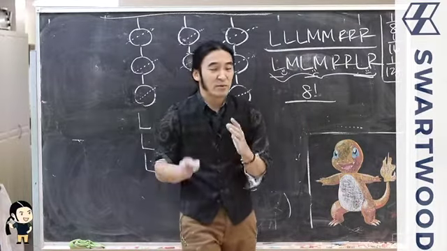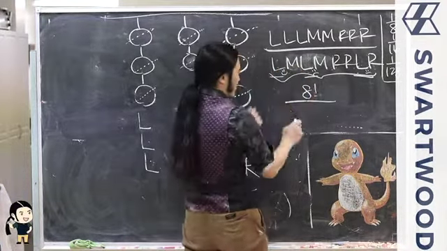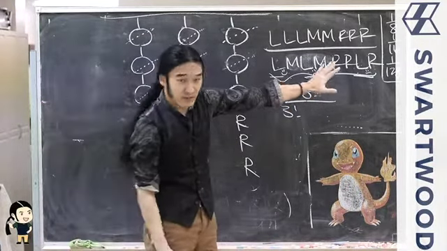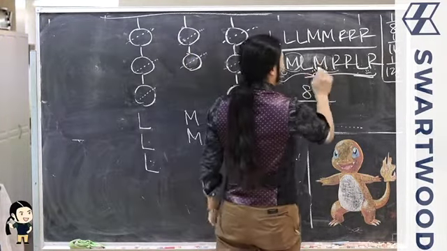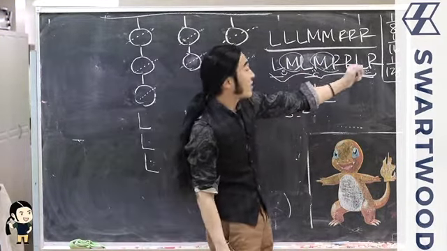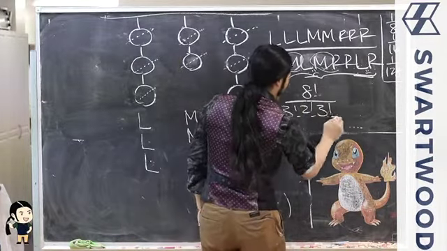I'm also pretty sure we put up a YouTube video on it, but since we have 3 guys, we can arrange them 3 factorial ways, so we've overcounted 3 factorial times. Because we're counting the L's as if they're different, like L smiley, L frowny, L confused, but they're really just one type of L, right? Same thing with the M's, M smiley, M frowny, so 2 factorial, and the R's, R smiley, R frowny, R confused. 3 of them, we're pretending they're distinct, but they're not, so we fix it like this.